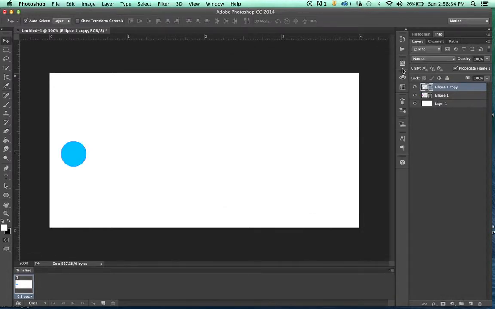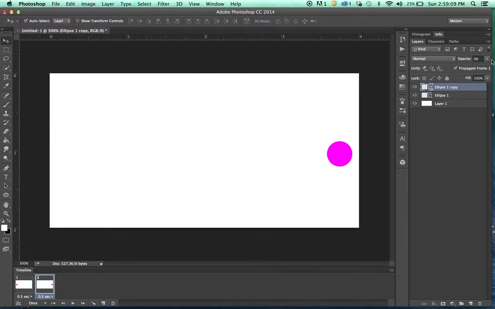Click OK. And we can see as we toggle on and off that we have in our first keyframe 2 ellipses, one on top of each other. So with our second ellipse, our cyan ellipse, let's take the opacity down to 0. So it gives us the illusion that we only have one ellipse in our keyframe. Let's duplicate our ending state, selecting both layers, ellipse 1 copy and ellipse 1, and our Move tool. Let's create our ending state, our second keyframe.